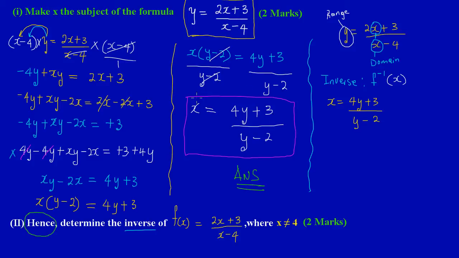I can just simply take my answer that I got there, which is x = (4y+3)/(y-2). Now this is really my inverse of the function that I found because I have switched around, meaning I've transposed. So basically what I can do, since they're asking me for the inverse of the function of x: wherever I see y in this equation I can just change it with the f inverse. So I can simply say x = 4 times the f inverse plus 3, and all of this is over the inverse minus 2.